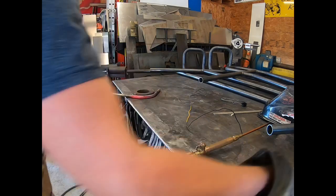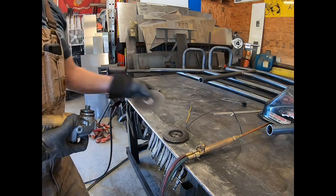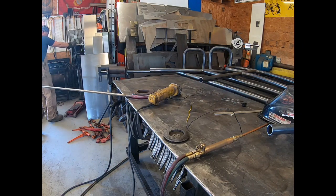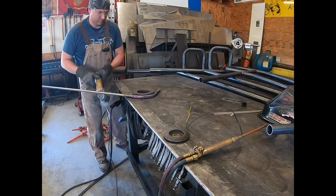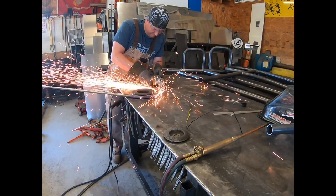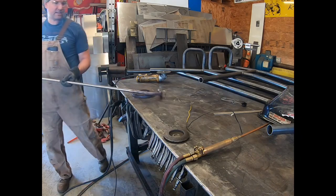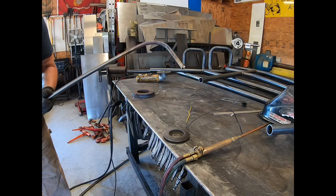So we'll take our cutoff wheel here. Just cut that tack loose if we have to bend it more. We just have to pack it back on there. Careful when it's still in that state because it's still got some heat to it. So you want to be careful not to put too much pressure. Just make sure you cut that tack loose, and then we'll quench it in the water real quick.